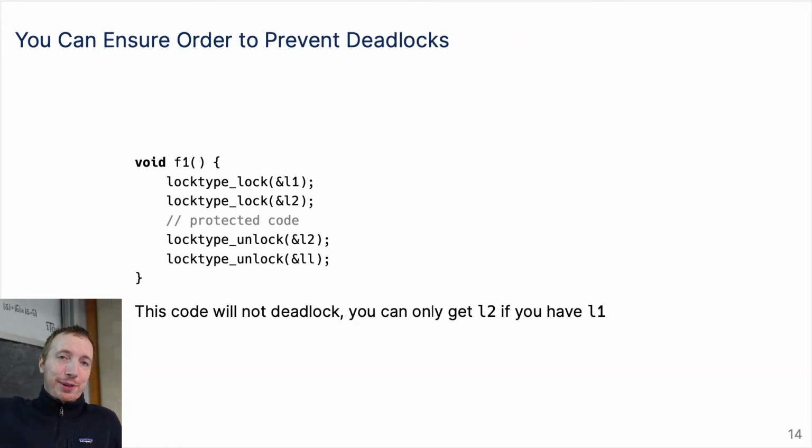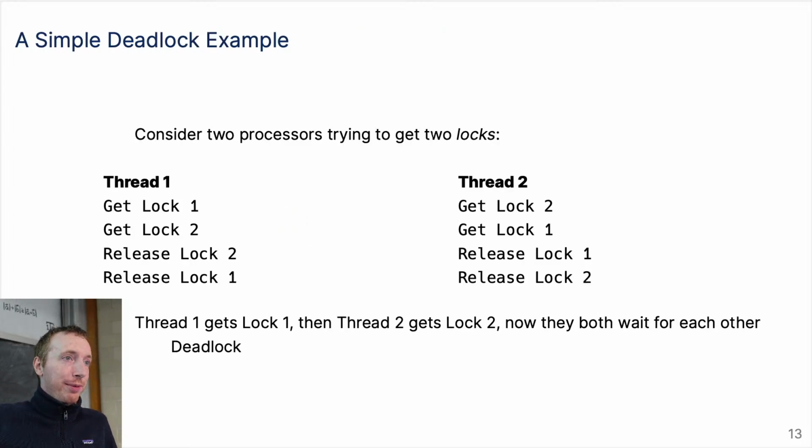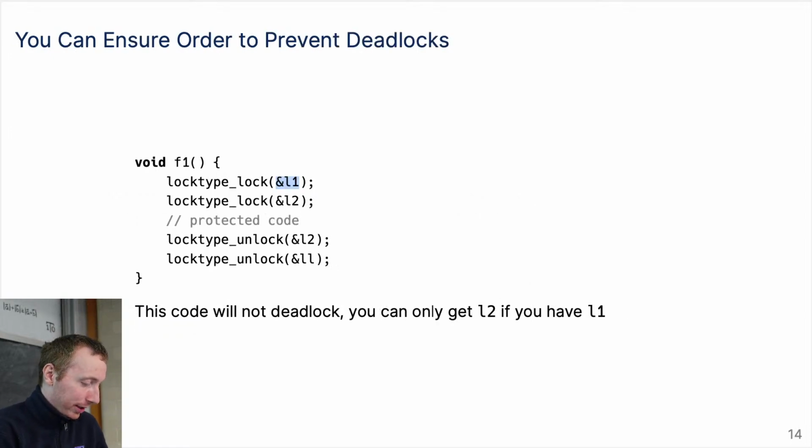You have to be real careful about this too, because generally you pass things by pointers. So if you have some code that looks like this, it doesn't necessarily mean lock 1 actually points to the same thing every time. Fun questions to ask are like, pass this by pointers and then you actually switch the arguments around so that it looks like something like that. And then that would deadlock, right? So even though the code looks like it acquires them in the same order, because of pointers and all that stuff, it might not. So that's fun.